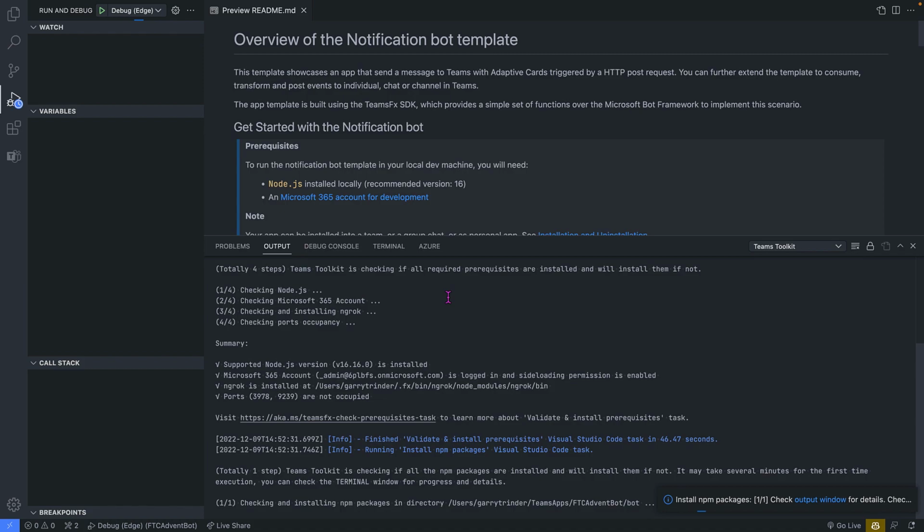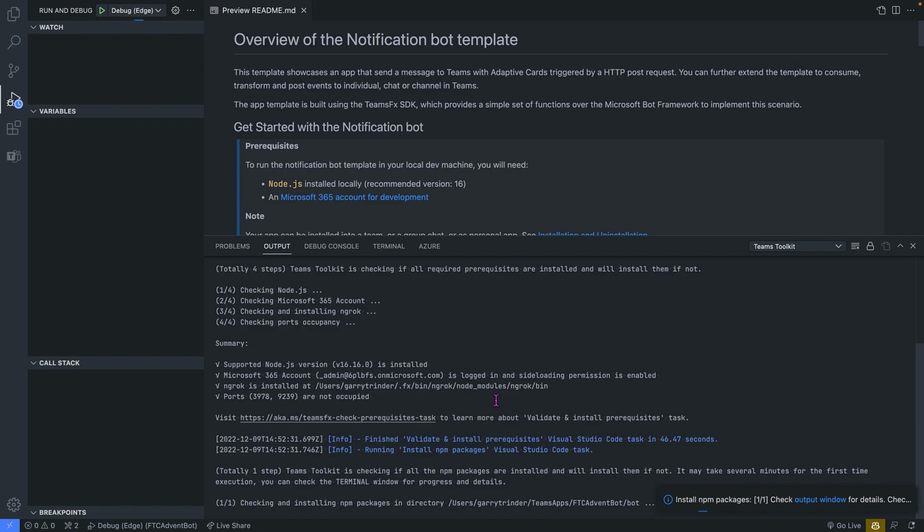It's checking to see if we've got that, and if not, it's actually installing that for us as well. And also it's checking to make sure that the ports that need to be open for our bot to work on our local machine are open as well. And we've got a summary there just to show that yes, I've got these different versions installed and everything's good, so it's moved on to the next stage.